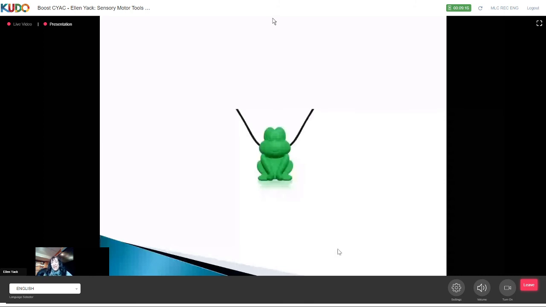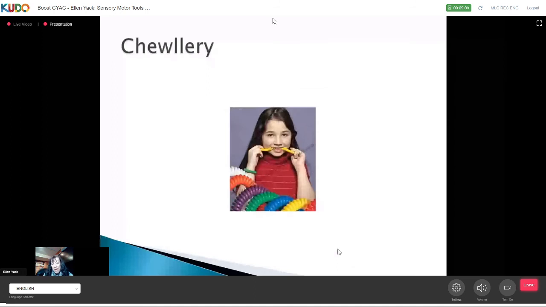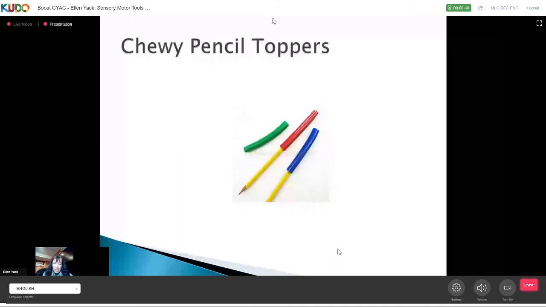There's all sorts of what's called chewable toys. So individuals who chew on their clothing, chew on their hands. There's chewable bracelets. There's chewable necklaces. There's some that look a little bit more mature. So I have some adults who wear this around their arm, and it's also very similar to how many adults will put hair elastics that they can pull on and fidget with, but you can purchase these and they're a little bit more stiff than hair elastics.